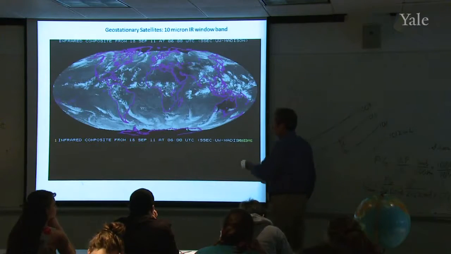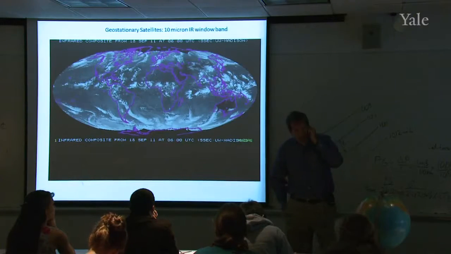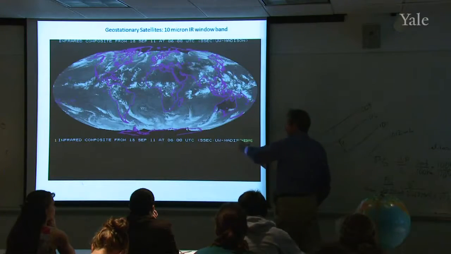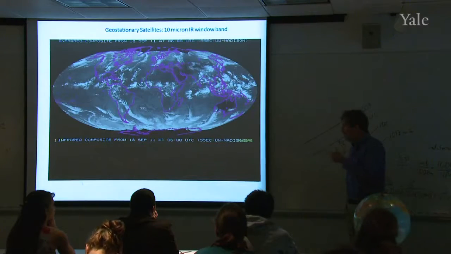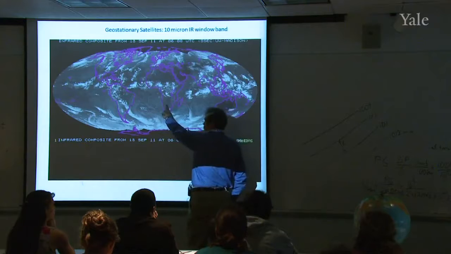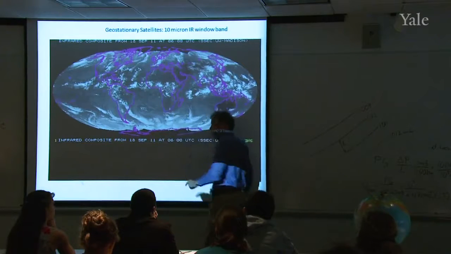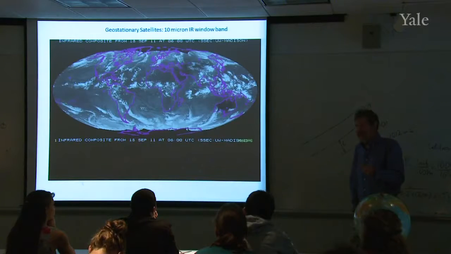In areas where there are no clouds, we're seeing radiation emitted from the land, and the land is hot, so the radiation is strong. In other areas where there are high clouds, those cloud tops are cold. They emit less intensely, and we show that with a kind of false color scheme. Notice we've inverted the color scheme. The radiation coming from here is large, radiation coming from there is small, but we've coded this as white and this as black in order to make it look a little bit like reflected sunlight. So the clouds look white.